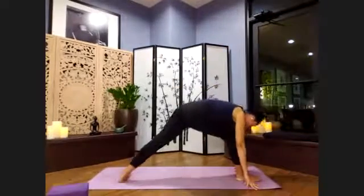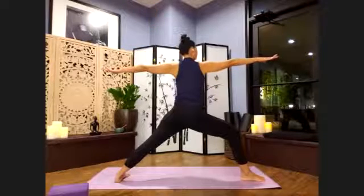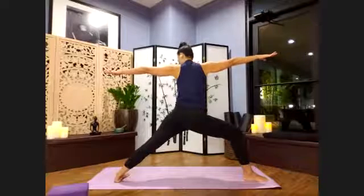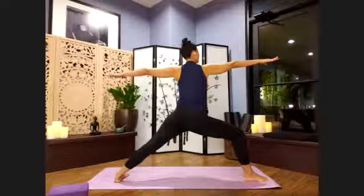Spin the left heel down. Warrior two, Virabhadrasana 2. But again, if you need to, wiggle that foot forward, get nice and low. Feel the outer edge of that back foot rooting down. Feel the inner thighs grow long.